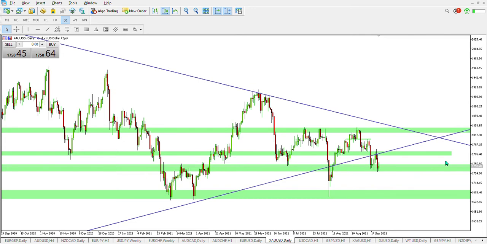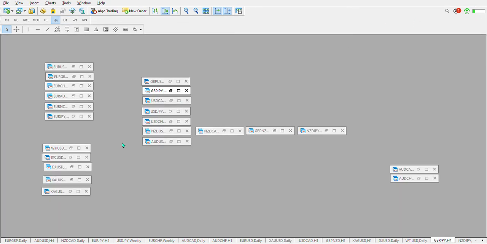I want you to open your eyes, open your mind for all different kinds of opportunities and scenarios about the markets, because markets do what they want to do, what all the people in the world want the market to do. So we are just a drop in the ocean. Let's then move to the next market, and this would be the Dow Jones index.